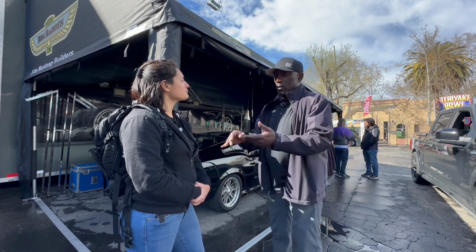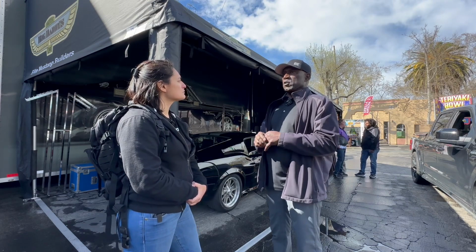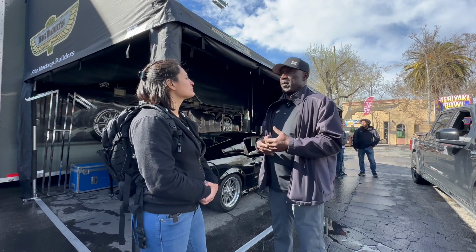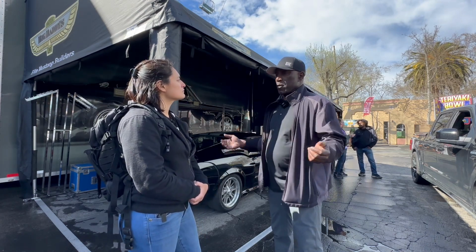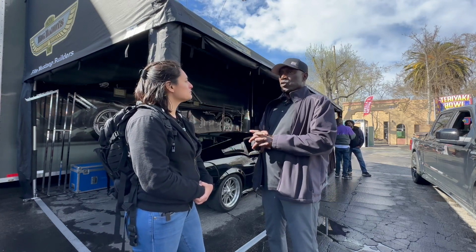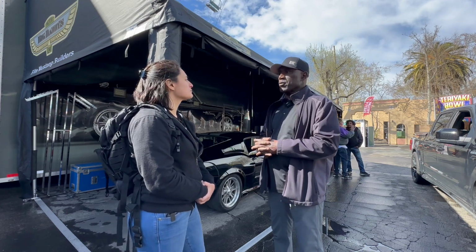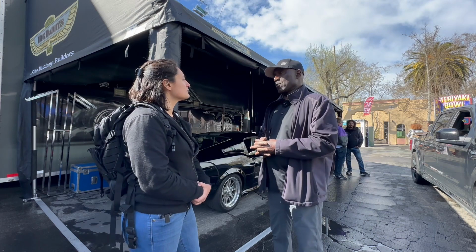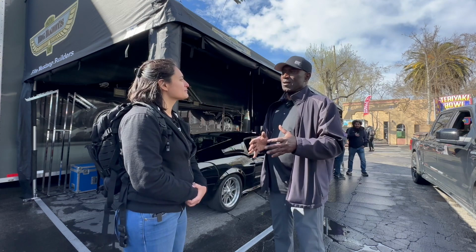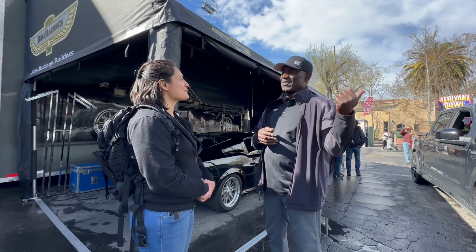We are known for service, restoration, and complete custom builds. The service is: bring us your Mustang. What's the problem? Or maybe they just want an upgrade. Maybe they want air conditioning, a better stereo system, power windows. A lot of the service work is upgrades for safety, handling, and comfort. The restorations are like that couple I was talking about. Bring it back to stock so they can be reminded of 50 years ago.